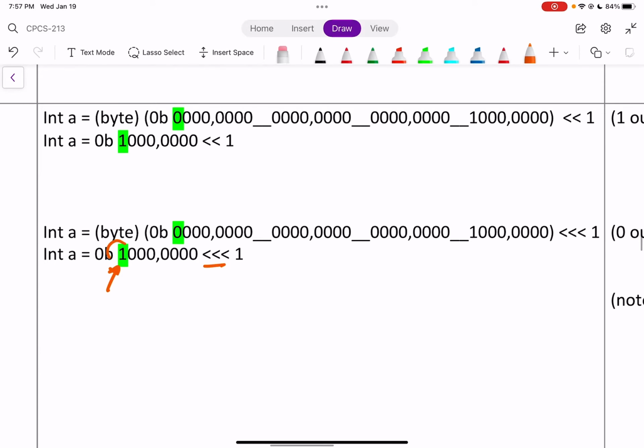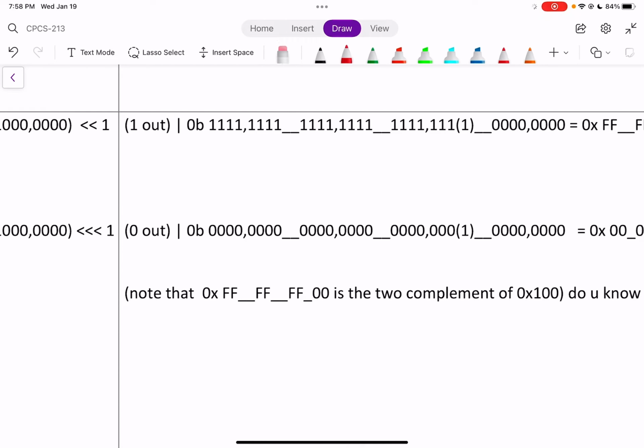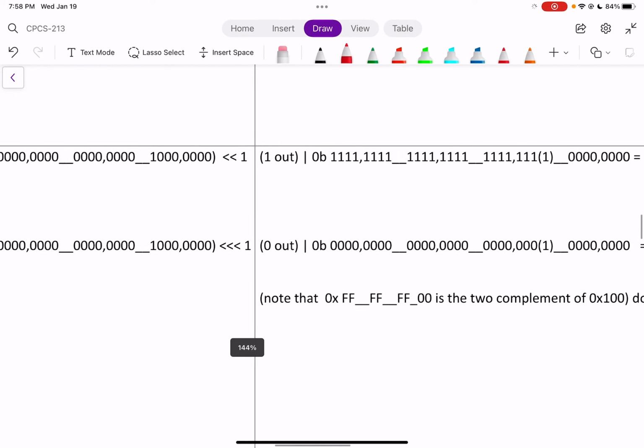Yeah, but what happened: Java noticed that, oh, we have another one here. So this is a special notation, so it will do something different. It will fill it with 0. So let's see how that turns out to be. So this is our 1. Okay, you see? There you go.